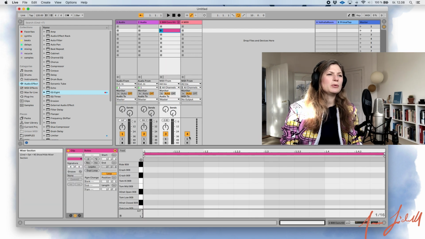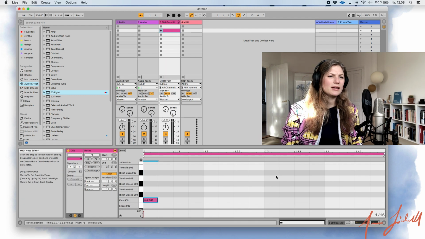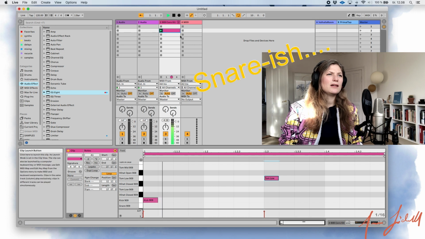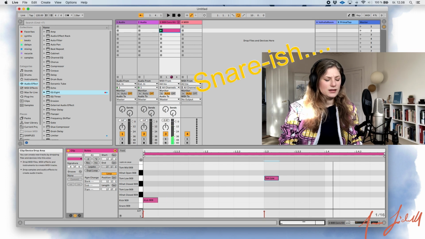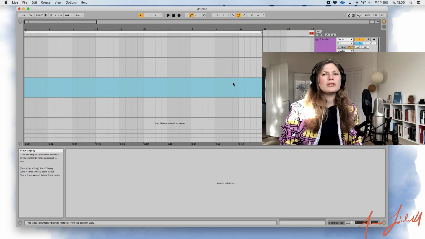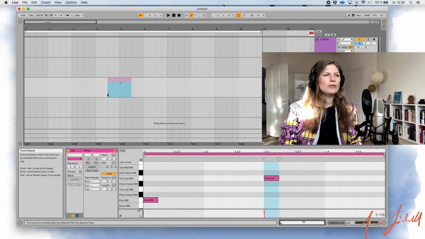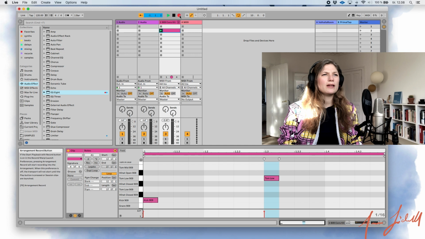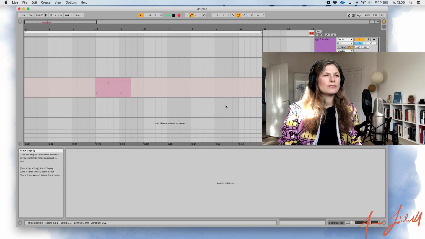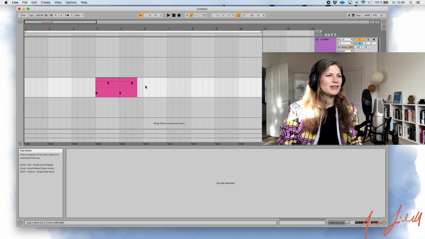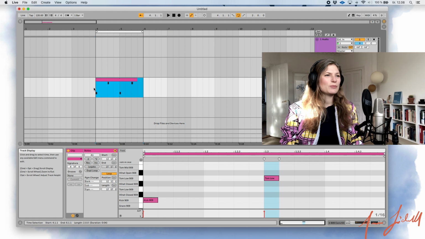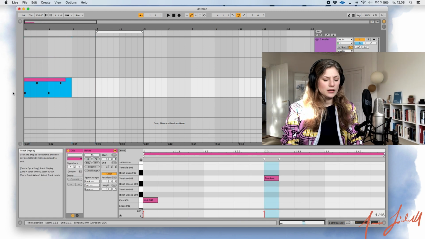So if I do a loop here, for example, something simple with my kick, my snare, I loop that. And then when I go into the arrange view, I don't see anything. So you have to either drag it into arrange view or record it into arrange view. And then now this beautiful beat I just made, you can export that, or you can change it around, you can duplicate it, just Command D.